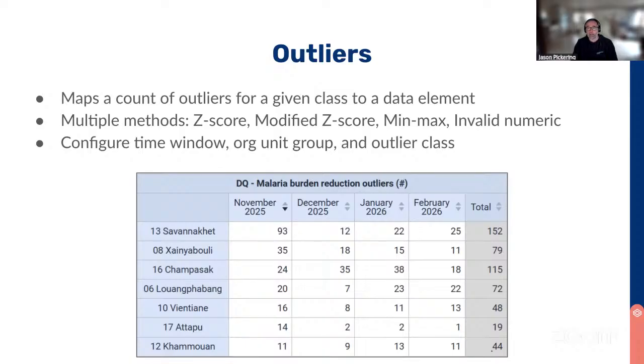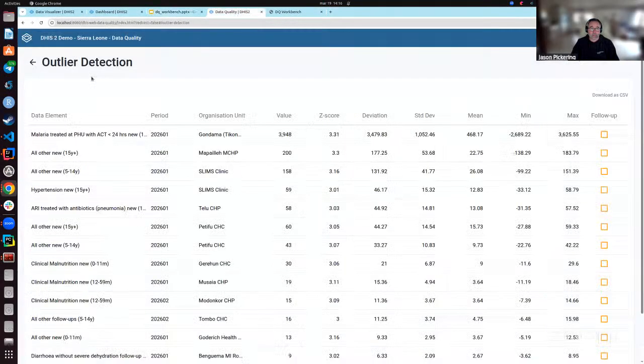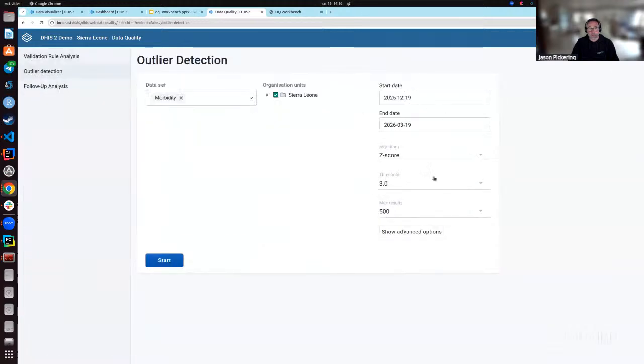Outliers, basically exactly the same thing. We'll talk a little bit more about some of the methods. Olav is going to talk in more detail about this. There are various ways that are supported on the server to classify what an outlier is, including z-score, modified z-score, and max, which we'll also get into in a minute, and also looking for invalid numeric numbers. So just to be clear what I'm talking about here, that's in the data quality. We have a number of different algorithms that we can choose from here, modified z-score, min-max values.